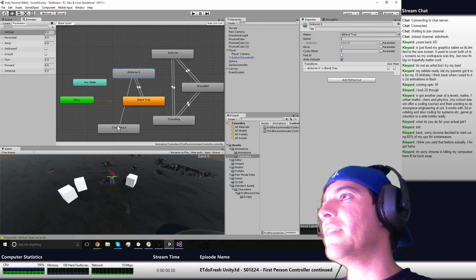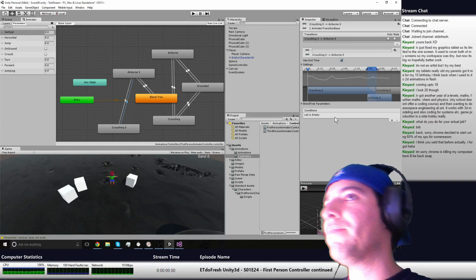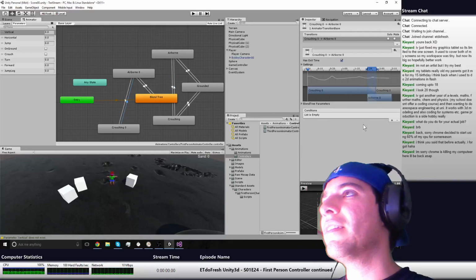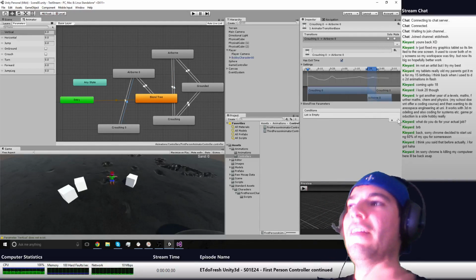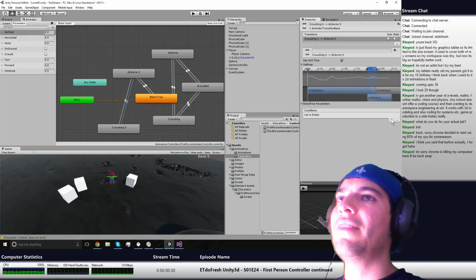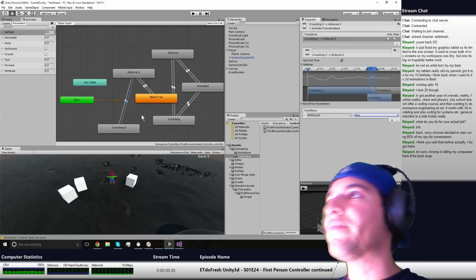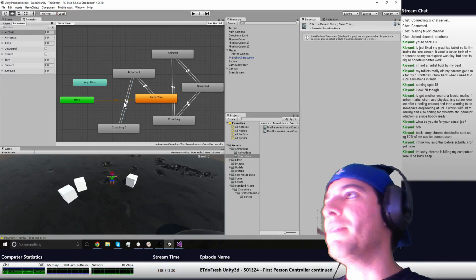All right, let's make some transitions. I'm guessing you go from crouching to airborne almost never, but basically on ground equals false. Oh yeah, I guess if you're crouching and you fall off a ledge, but it won't let you actually jump, so okay. Makes sense to me. On ground equals false. Let me see if I remember this one.